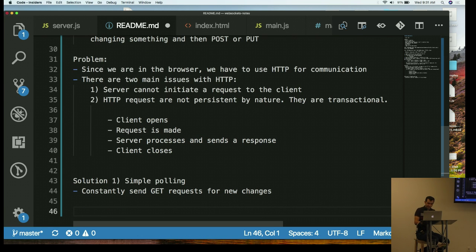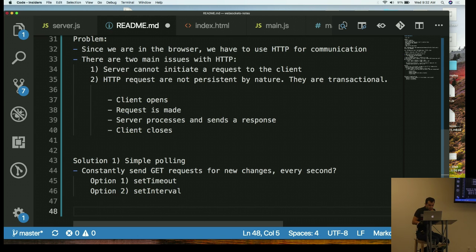I might ask this every second, every set little amount of time. So it's almost real time, almost. Because I might ask now, there's no change, and then immediately after there's a change. So if I ask after a second, then I get that change, and there's that little bit of latency. And for this, there are 2 options that we're going to look at. Option 1 is done with set timeout, and option 2 is done with set interval.